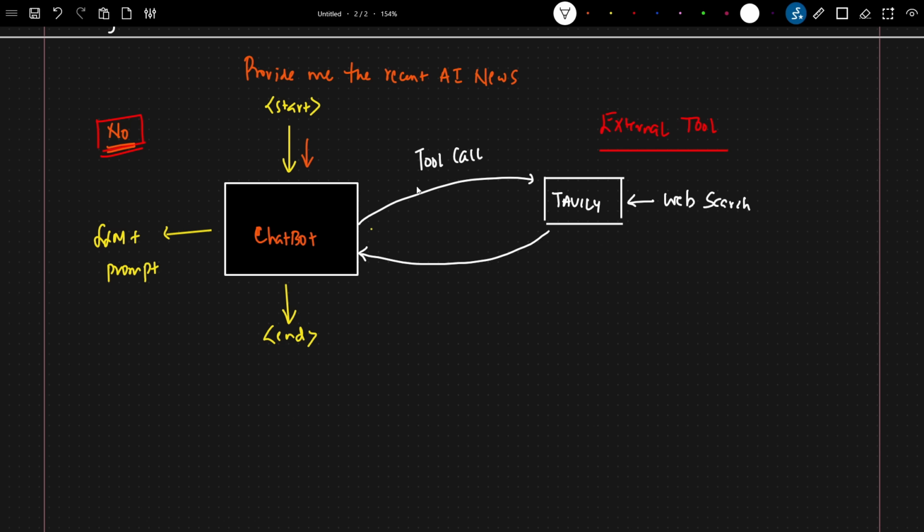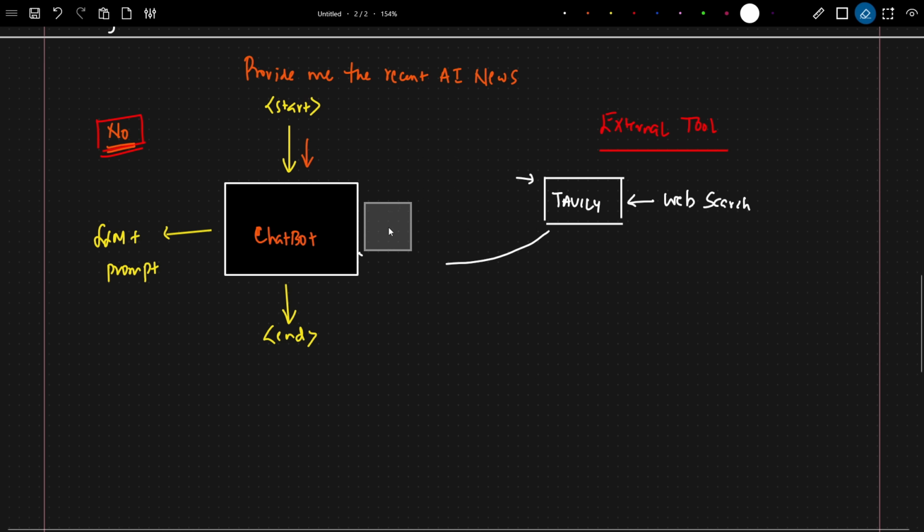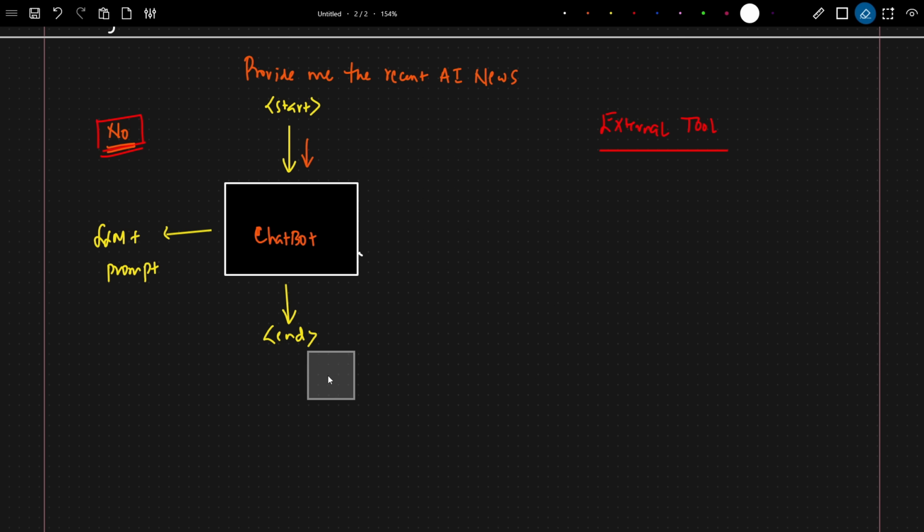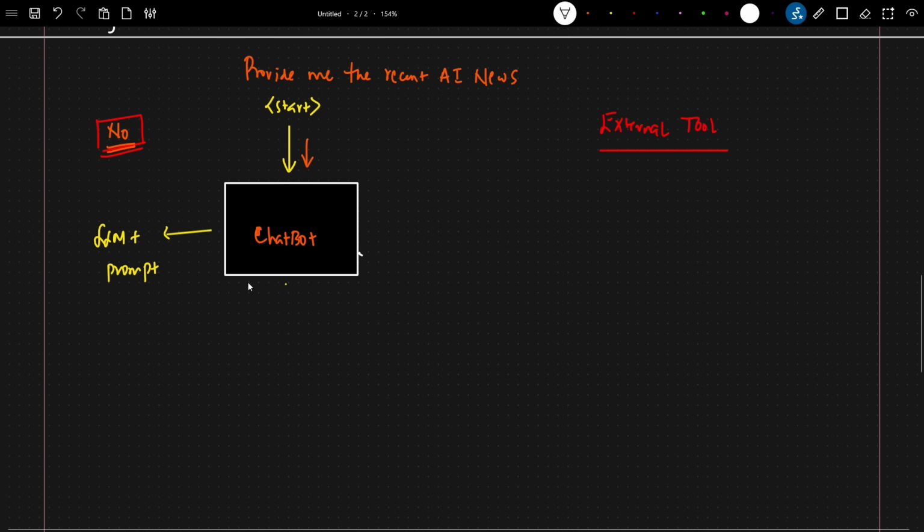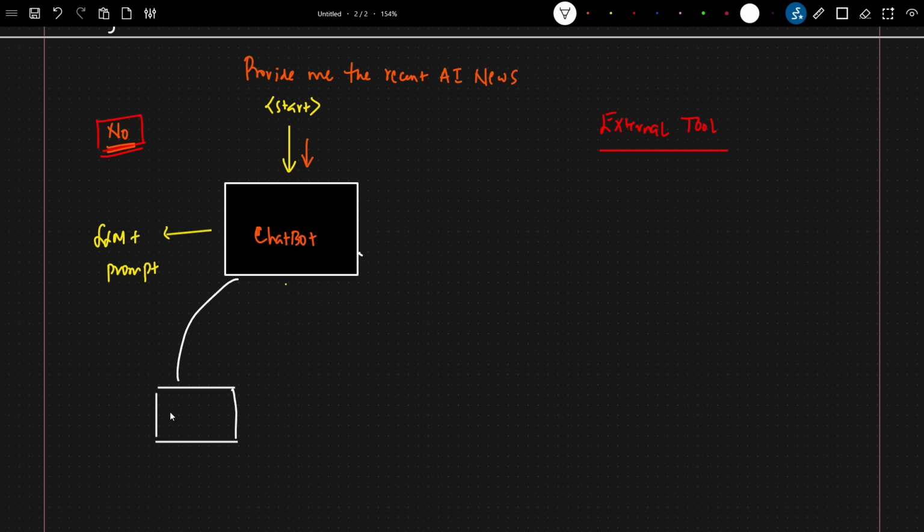So as soon as we make a tool call, or in order to define it like this, I will just make this graph a little bit longer now. Okay. So what happens as soon as I get an input? The next thing is that the chatbot is understanding it is a tool call. So it goes and makes a tool call. And here we will define another node, which will be called the tool node. Okay. And then based on this tool call, I should be able to get the response in the end.